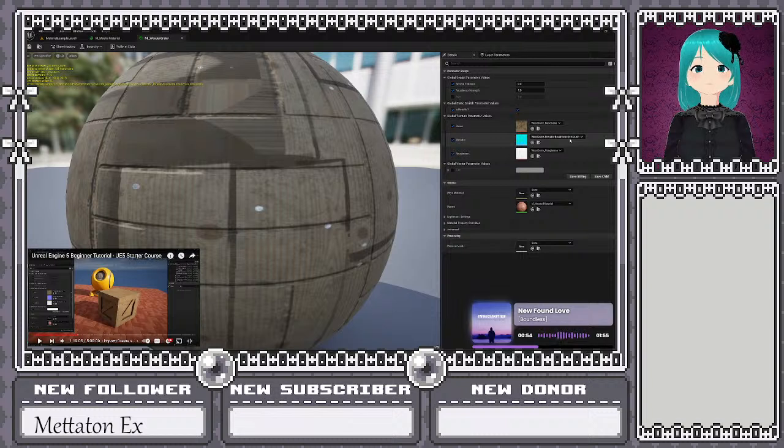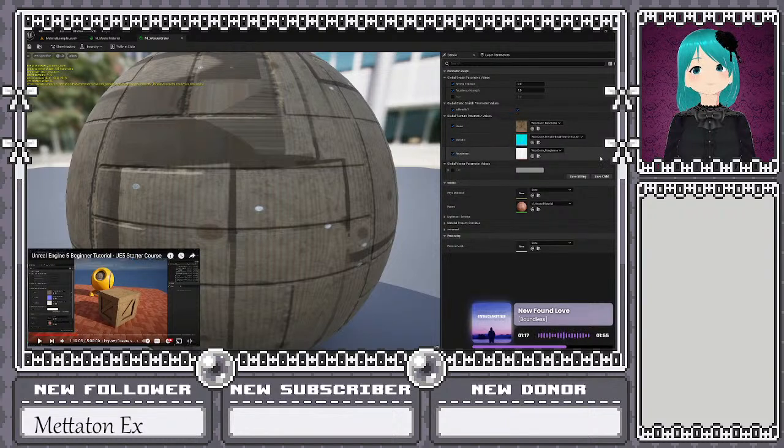Metallic is where it should be, I think. The first one is supposed to be color. Yeah, base color. The second one, normal. There's no normal. I don't have a normal parameter. Okay. Master material, roughness, normal.